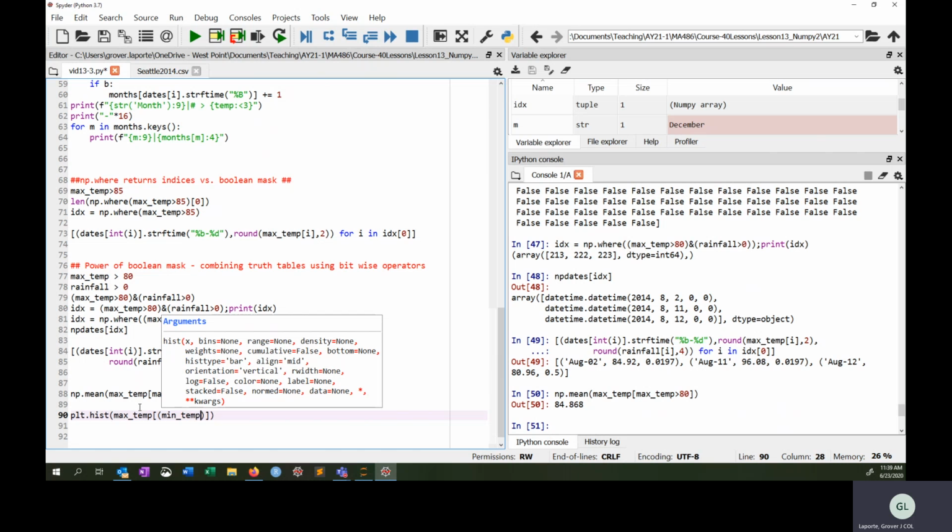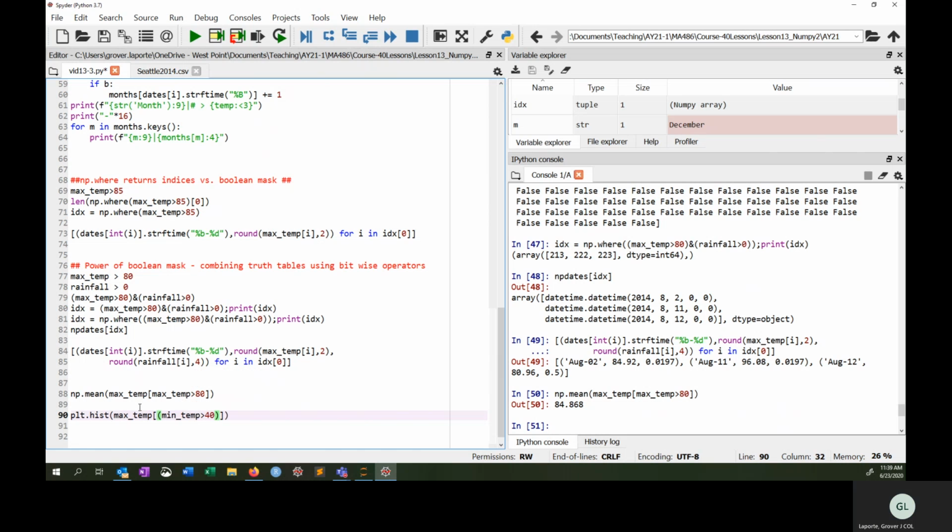I'm going to do min temp is greater than 40, bitwise, and max temp is less than 85. So when the minimum temperature is greater than 40 and the maximum temperature is less than 85, let's do this histogram.